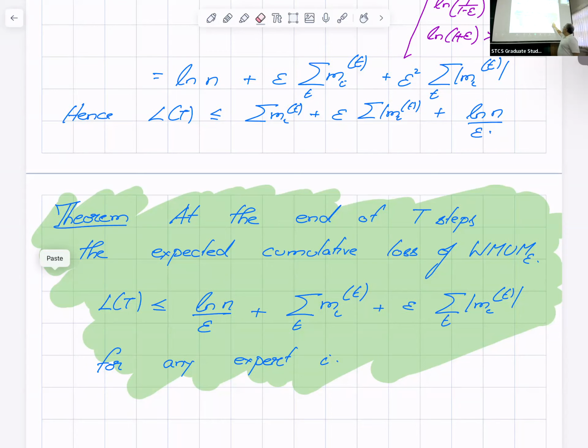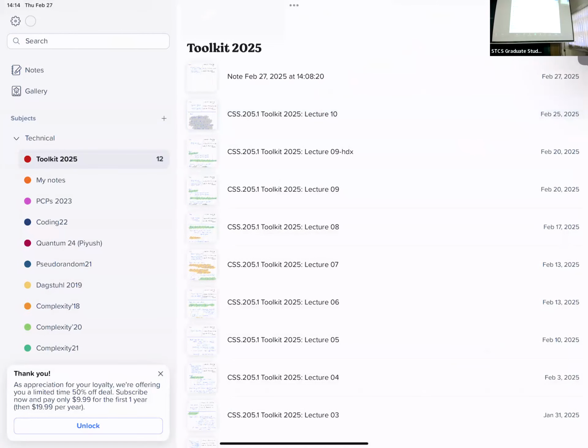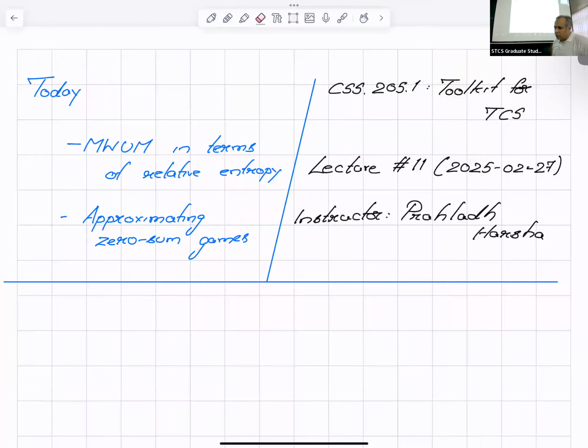So basically, the M's were all non-negative. This is just 1 plus epsilon. We got rid of the 2 which was there for the deterministic thing. We have a thing which gets almost the loss of the best expert in hindsight with an additive parameter of log n. Okay. So the thing to notice about this is because we got this for every expert, we actually also got the following statement.